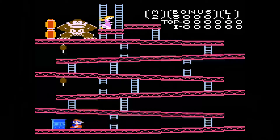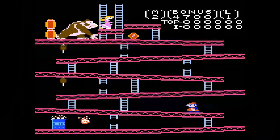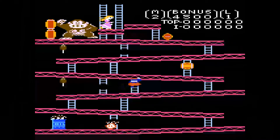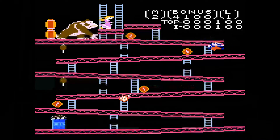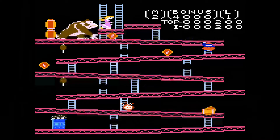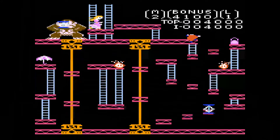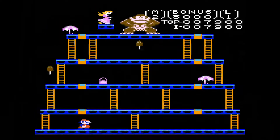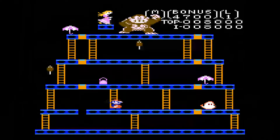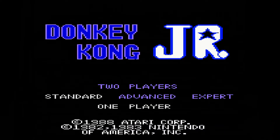Donkey Kong! This one is a great title. The sound isn't great, but I think this one looks more arcade accurate than even the NES version. It's got all the platforms — it is missing one level, and it has the old Atari 2600 sound effects — but look at this game, it looks fantastic! It is the best version graphically in comparison to all the classic 8-bit consoles. Better than ColecoVision, better than the 2600, and yes, better than the 5200 version. Definitely pick this one up — it's a worthwhile, classic game.